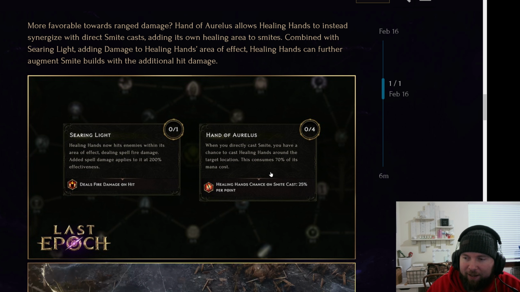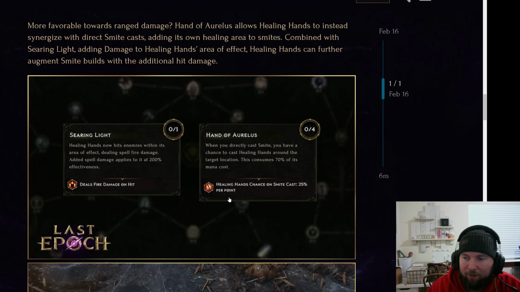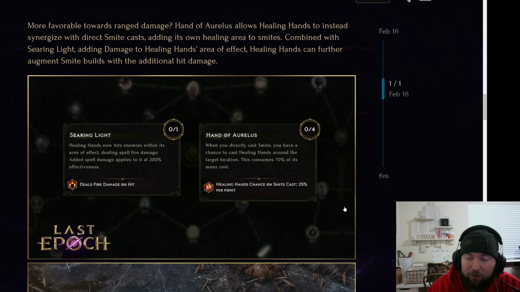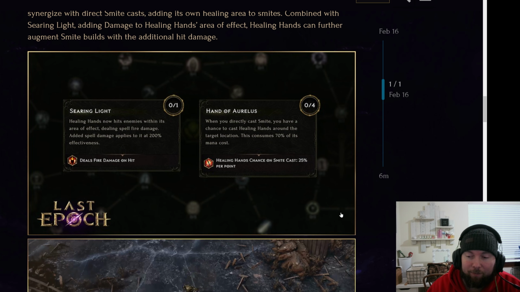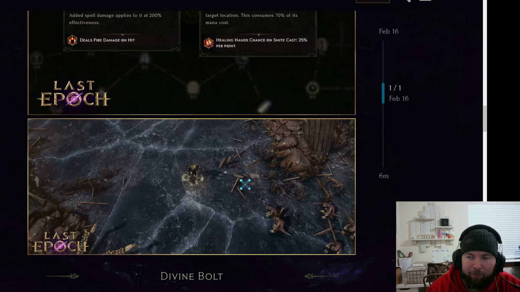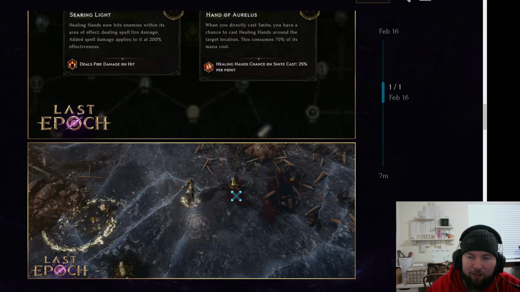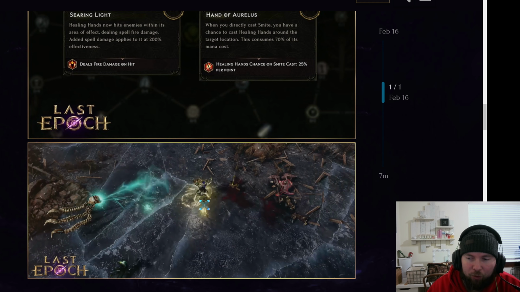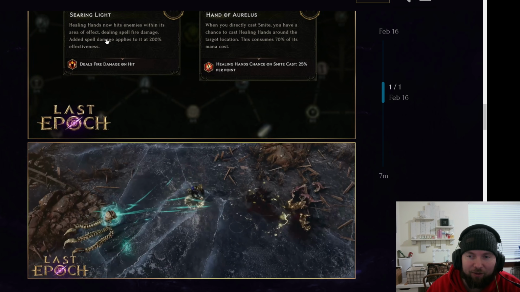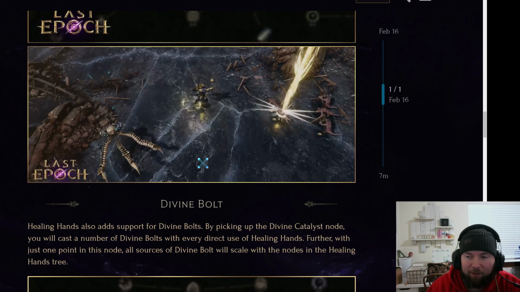And then when you directly cast Smite, you have a chance to cast Healing Hands around the target location. This consumes 70% of its mana cost. And you can get 100% on that. So you can do it on melee and on Smite cast. That's pretty sick. Here you can see it, Smite comes down, it also heals. I think that'll be a good way to also scale it, and that's probably why they put this other node in there. Having spell fire damage on top of that means that you're basically getting 2 hits with Smite instead of 1. You'll have Smite come down, and then you can also have the Searing Light through Healing Hands. That's actually pretty sick, on top of being healed.